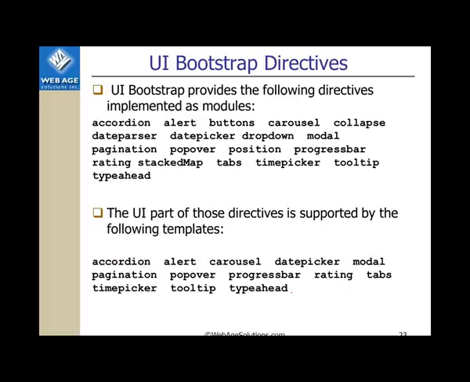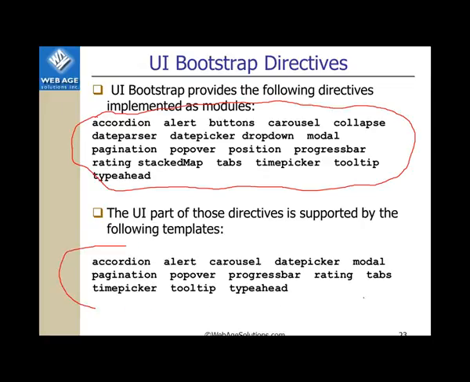So here's a list of the directives implemented in AngularJS. Those directives have names borrowed from Bootstrap. Not all of them, I'm talking about this list, the first bullet, have the UI portion. Some of them are just utility, plumbing type of directives which support some of the UI functionality. And the UI list is just a subset of the full set of directives, and those are the templates which mimic, create sort of parallel structures to those found in Bootstrap.